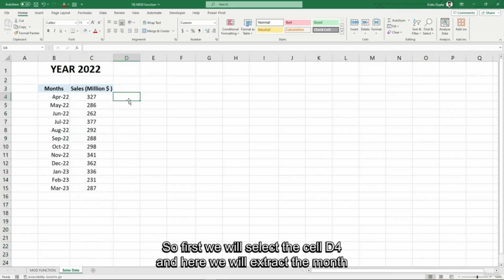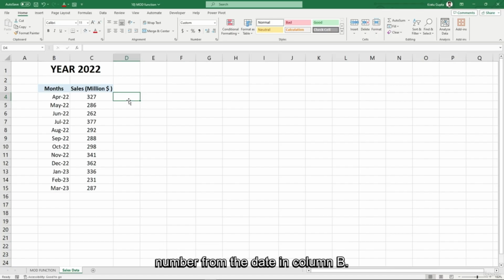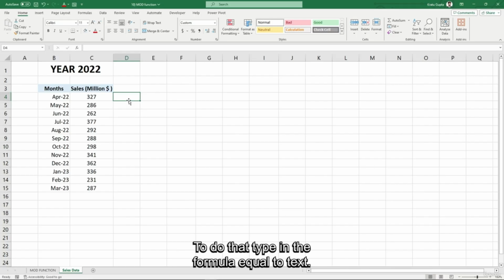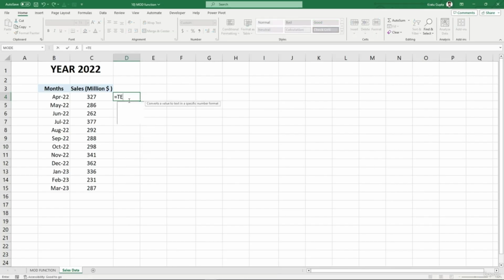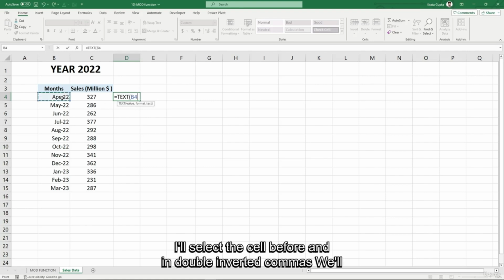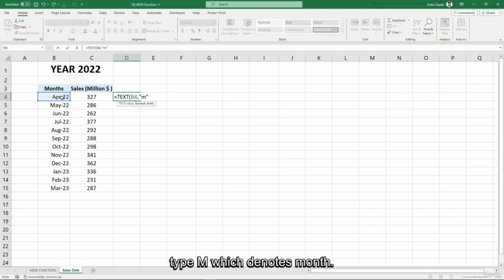So first we will select the cell D4 and here we will extract the month number from the date in column B. To do that, type in the formula equal to TEXT. I'll select the cell B4 and in double inverted commas we'll type M, which denotes month.